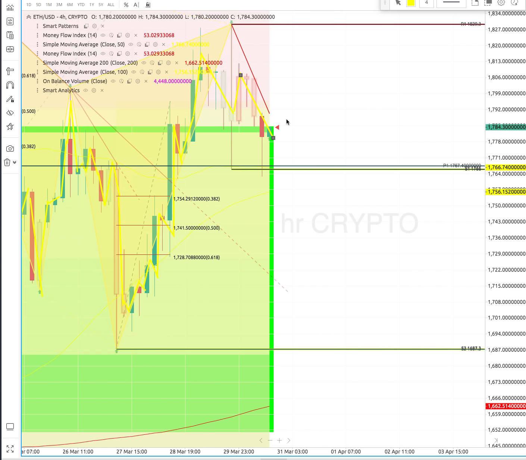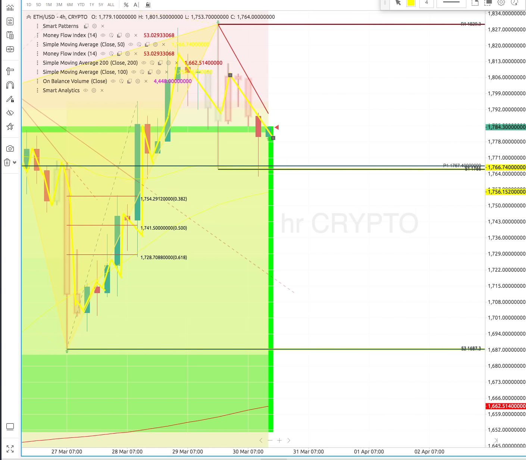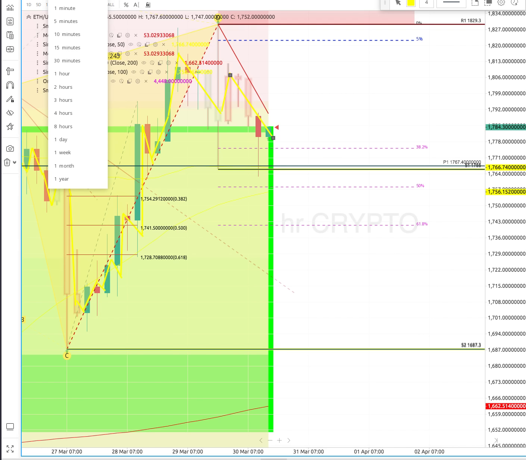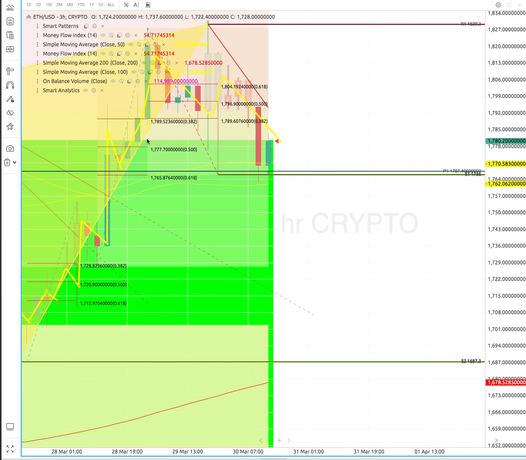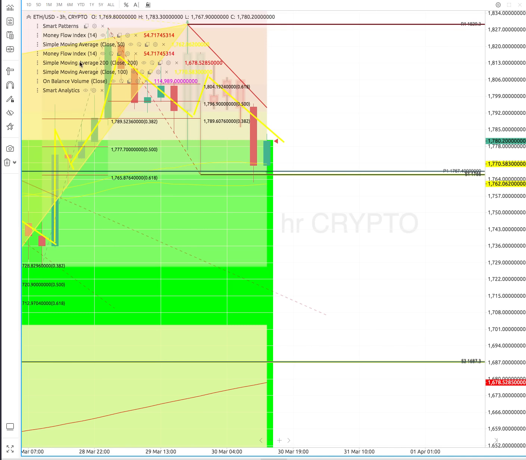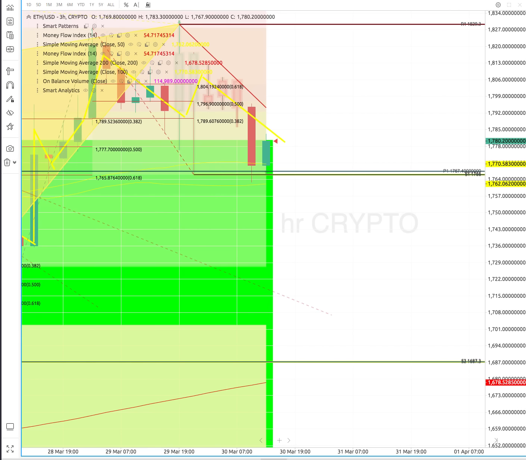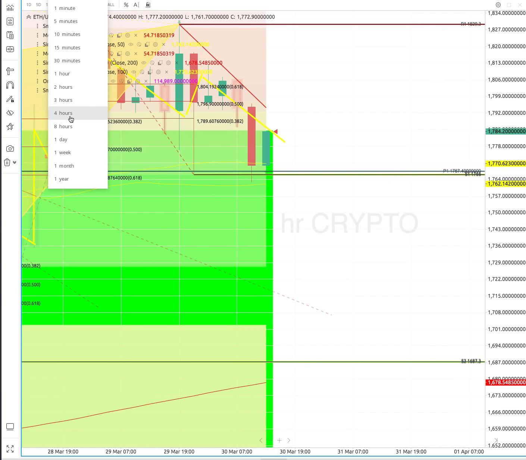So I'm actually going to place a trade on Ethereum. Before I place this trade on Ethereum real quick, I'm going to go ahead and just look at one more thing. I'm just going to check these charts one more time. It's always important to go back and check again, and before you place a trade, check again. There's nothing wrong with making sure that you're making the right decision when it comes to doing this, okay?